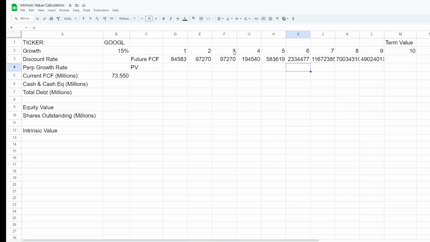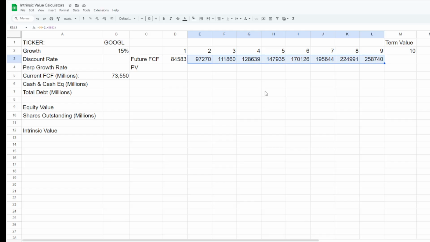And so what we're going to do to fix that problem, we're going to erase all that, and we're going to say, when we have B2 here, we want it to always be cell B2. We want it to always be that growth rate of 15%. So now I'm going to click and drag this all the way through year 9, like so. Okay, we're not going to go to year 10, we're just going to go to year 9.